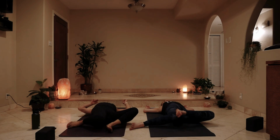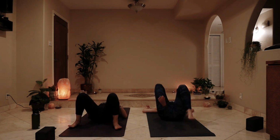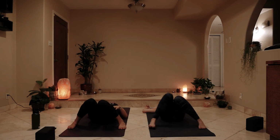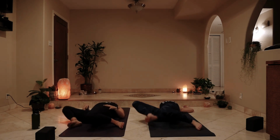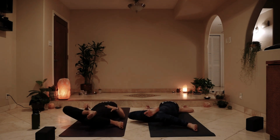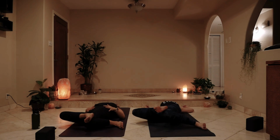Slowly start to unwind. As you do so, tuck the tailbone. Adjust the hips, draw the knees back together, feet back apart. Taking it over to your opposite direction. Right foot up, release down. Gentle gaze to your left, breathe in and out.